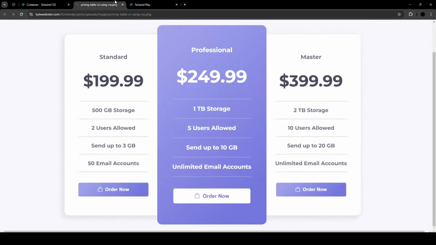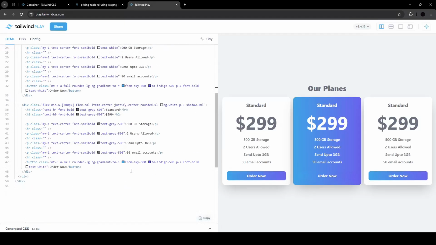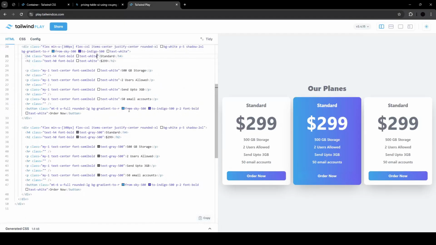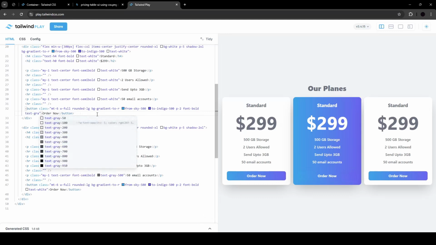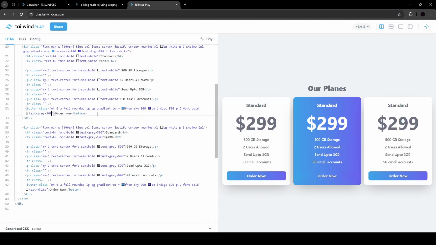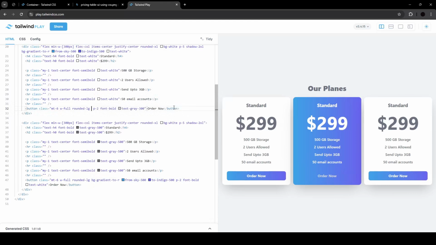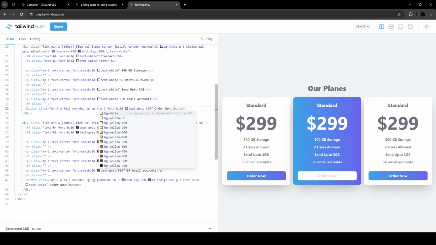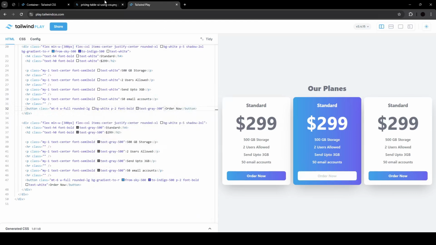and this button is supposed to be in a different color, so its background, we cannot keep this linear gradient because it has the same background. So for this we need text gray, let's say 300, but we need background to white. BG white.